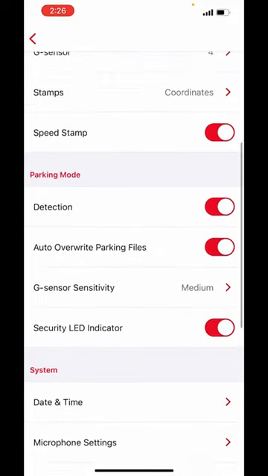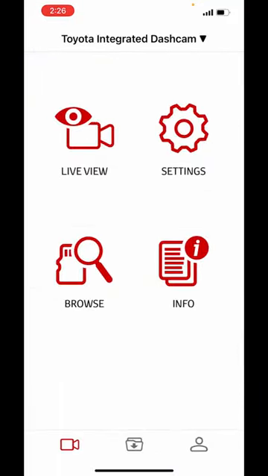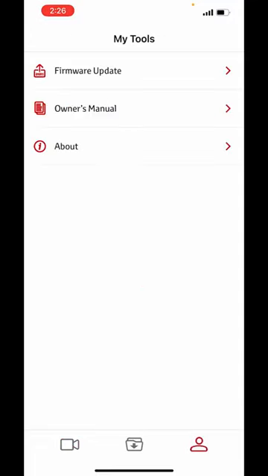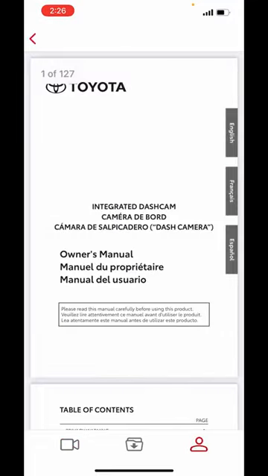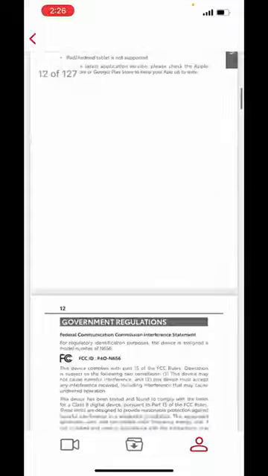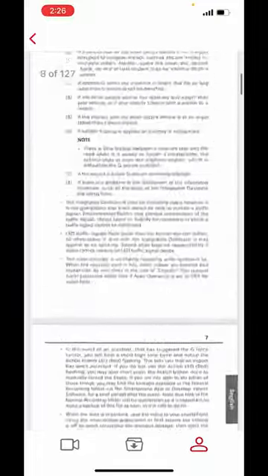Then to get to the manual, if you go owner's manual, this lists the whole manual and you can also read up on it.